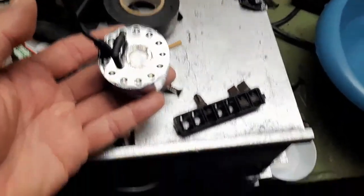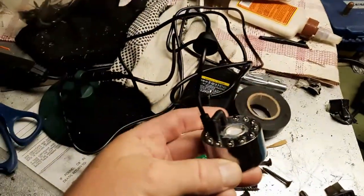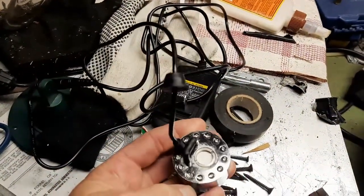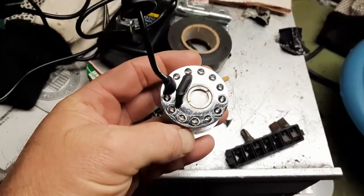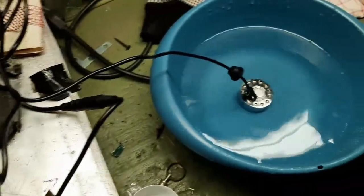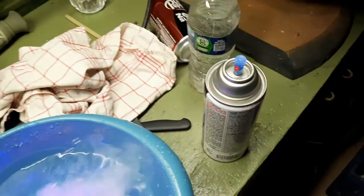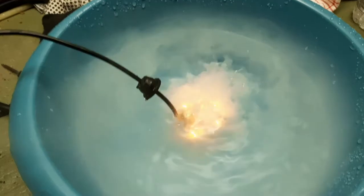So for inside the witch's cauldron, I got a bowl of water here. Oh, I got a piece of grass in there. Let me pull that out. This is for the witch's brew. And on Amazon, I bought this for $17. It's an ultrasonic water mister. It bubbles the water, but it uses ultrasonic frequency to vaporize or cause bubbles. So you just plug it in here. There it goes. And here that goes. So you can start to see the bubbles starting to bubble.